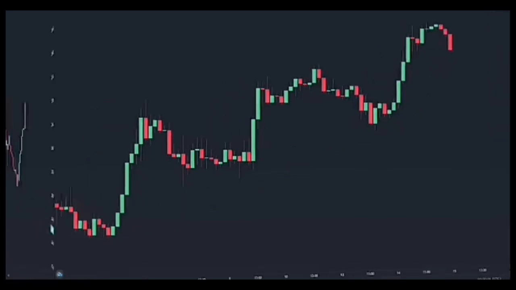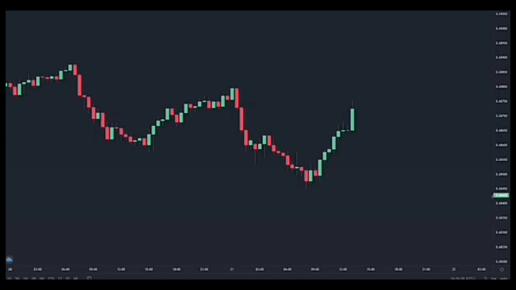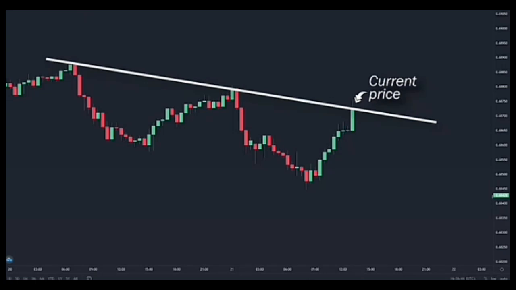Let's look at another example. In this chart, we spotted a downtrend, and so we place our trend line above here. Then, as we look at the current price, we spotted another possible continuation pattern. So the next step is you want to confirm the continuation pattern by drawing a mini trend line at the pullback. And once the price broke out, you take a sell position.